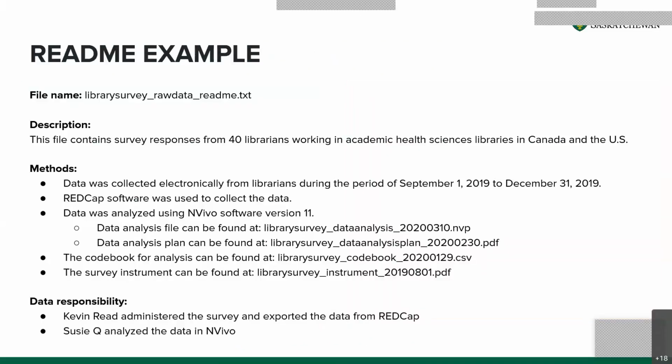So here's an example of one that I've used in the past. I just have a README file next to a really important file in my folder, and it says this is the file name, which is library survey raw data, a brief description of it, the methods I used, and who's responsible for it. And notice that I've included other file names that are relevant, and I've included the specific software I used to collect and analyze it, and who did so. It doesn't even have to be this comprehensive, but a README file just helps you when you go into a folder, you open it and say, oh, what's in here? And it gives you a better sense of what you need to do.